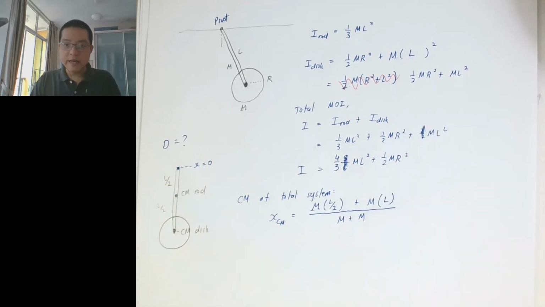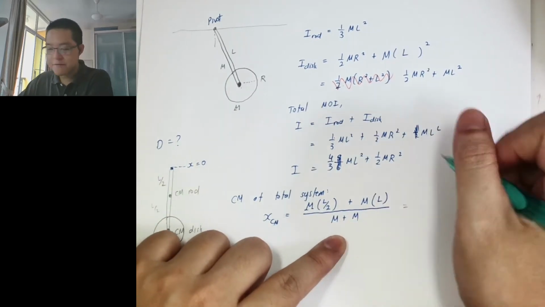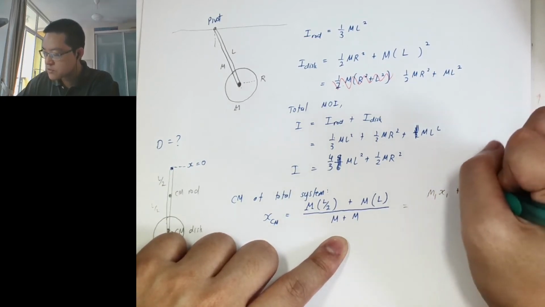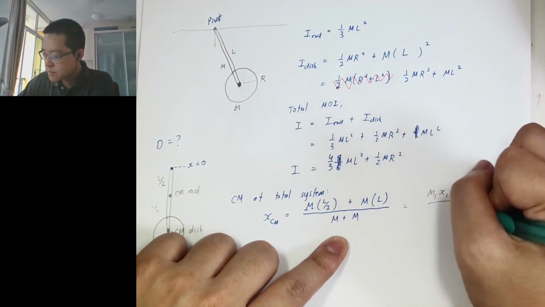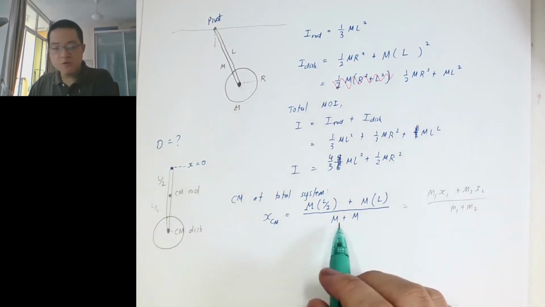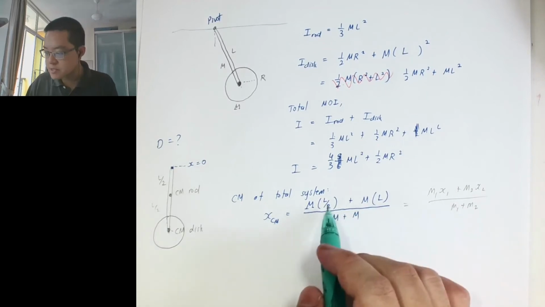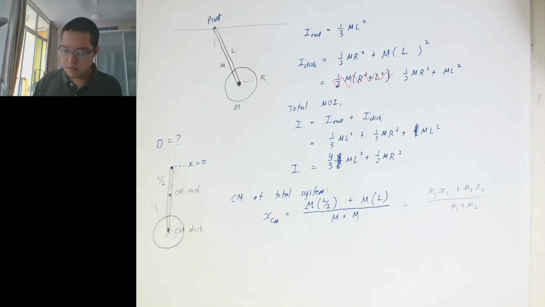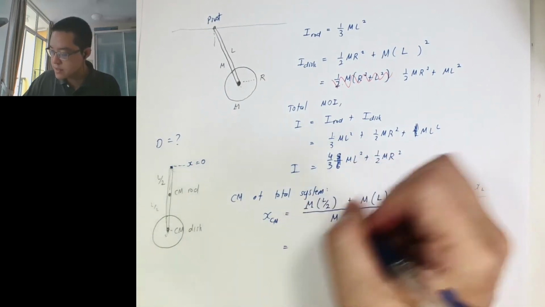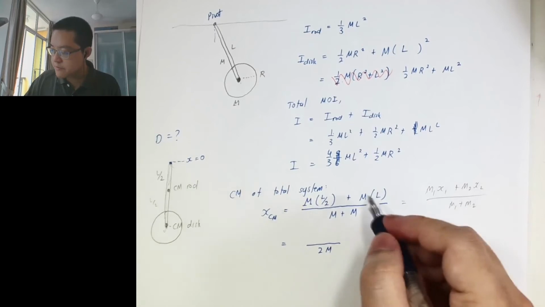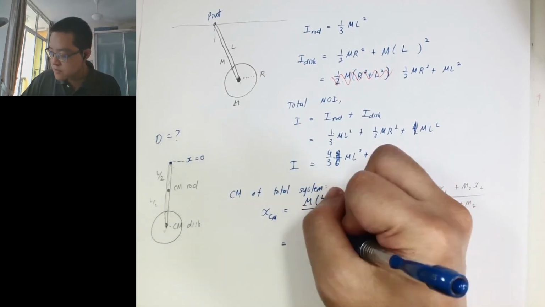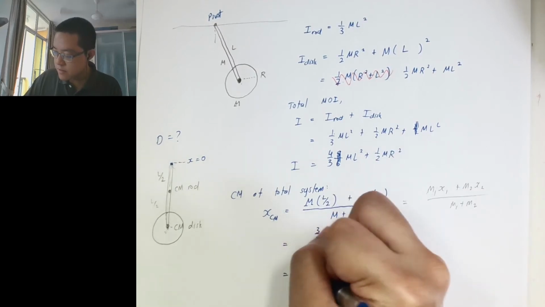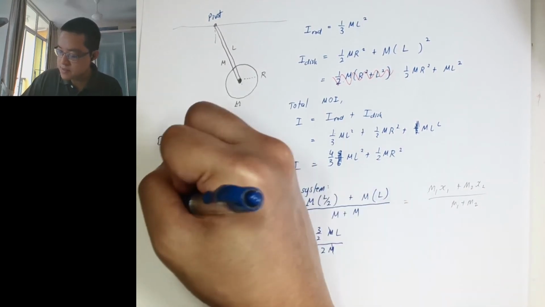Okay, in case you are confused where this came from, let me remind you, the center of mass formula is m1 position 1 plus m2 position 2, and then divided by m1 plus m2. Here m1 and m2 are the same, capital M, right? Position 1 is L over 2, position 2 is totally L over here. Okay, so just calculate everything. Downstairs is 2m, upstairs is half plus 2 over 2, so it's 3 over 2 ml. So cancelling, I got 3 over 4 L. So xcm is somewhere over here.